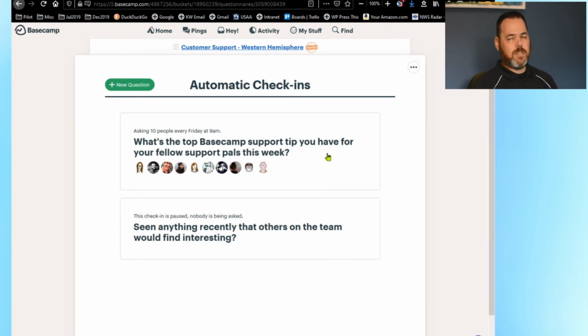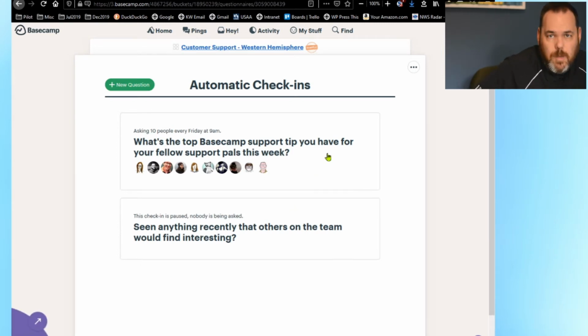So let's talk about automatic check-ins. This is something we do use, and we use this quite a bit for our team. Especially with COVID right now, we're all spread out, we're working from home, but there's some of us that work from home full time anyways. And we can't all get together in a meeting or on a conference call or video call all the time to say what everyone's doing. So we actually use one of these automatic check-ins to say, hey, what are the top 1 or 2 items you're doing this week? Or not this week, but this day.